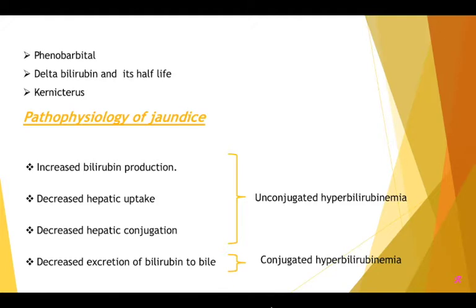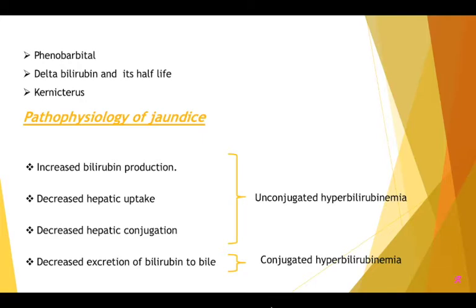Okay, so what it will do? It will go back to the circulation. There it remains for a long time. Even after the patient recovers from the disease, it will remain for some time. Then what will happen? The plasma half-life of conjugated bilirubin will be equal to that of albumin, that is 14 days. Okay. Next is connectors that I already discussed. The neonates will be having jaundice, and the bilirubin will be going into the brain tissues.